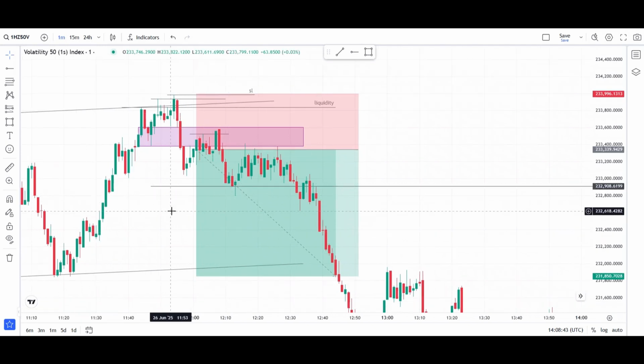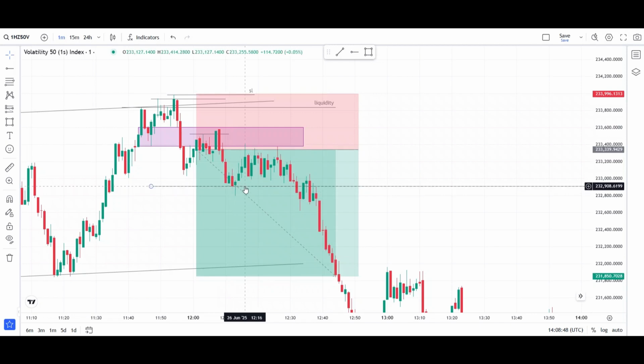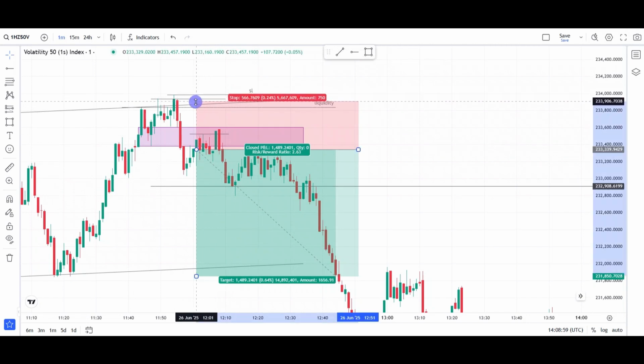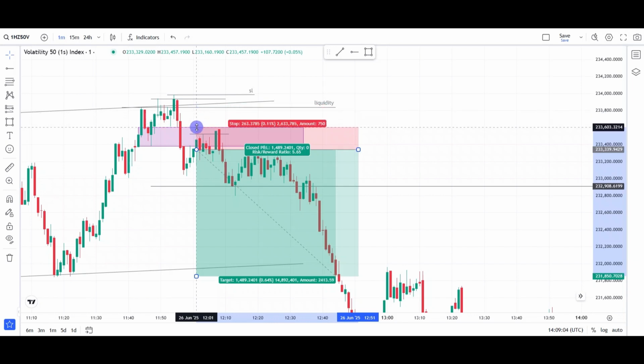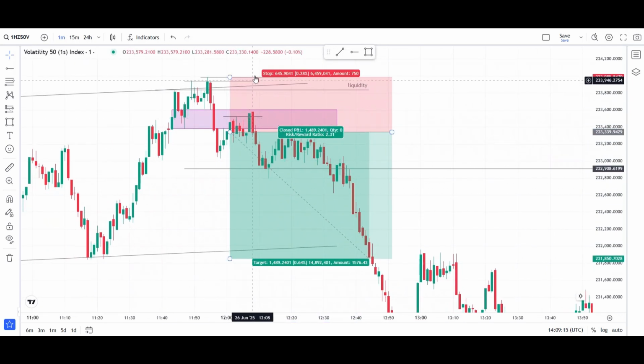So what I want to see is price break below this level. You don't want to see price resisting at this level. You want to see price breaking lower at this level. If you see price touching this level, you can play it safe. You can reduce your loss, right? You can put your stop loss right here at this tip, or you can still leave it. I usually leave it, I won't lie. So this is what you can do. Sometimes I do reduce it if I'm feeling like I risk too much.